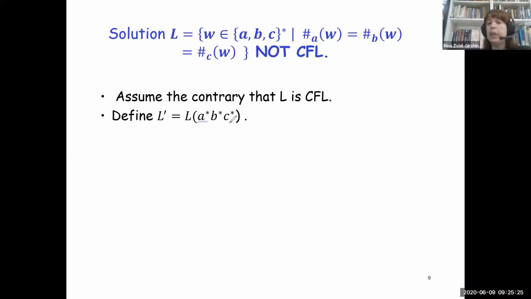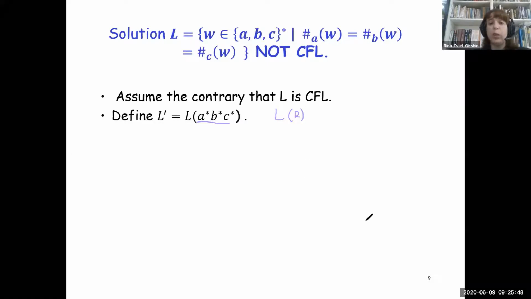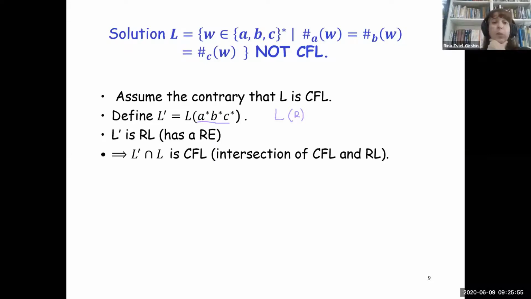Someone yesterday asked me if it is a correct notation to write this. Yes, please pay attention. We talked about the language of a regular expression, and that's what I wrote. So here you definitely write the language of the regular expression a star b star c star. So yes, this definition is okay. This notation is okay. You can write it. Okay, L cap is a regular language.